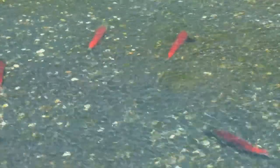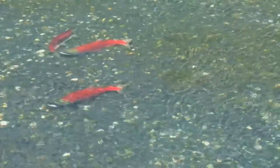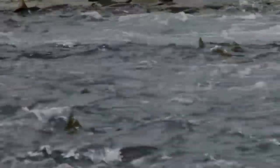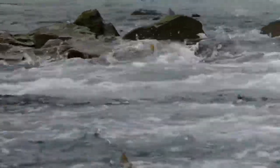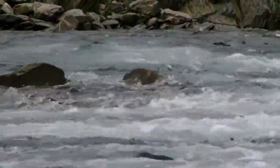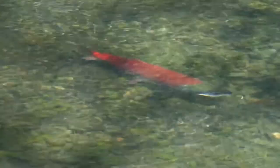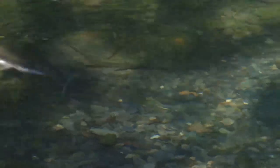When salmon return from the ocean, they stop eating and their bodies change color. All their energy is used to return and to spawn. Sockeye are also known as red salmon. As with Oregon Chinook and Coho, sockeye make their epic run up the river to spawn. In Alaska, some of these runs are almost as great as those of legend. In one pristine area, some people want to put a massive gold mine in the watershed. They've been stopped so far due to pressure from Alaskan residents near the proposed Pebble Mine, but some are still determined to do so. The wreckage it would cause the watershed and the salmon is easy to predict.